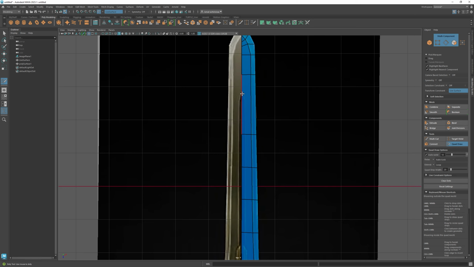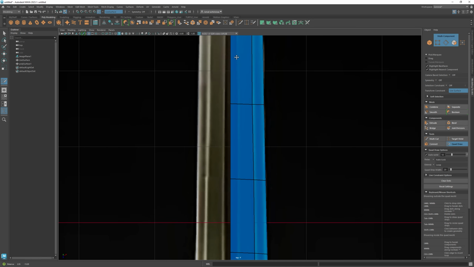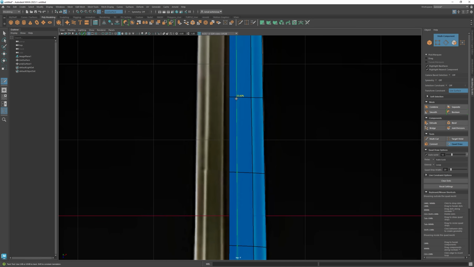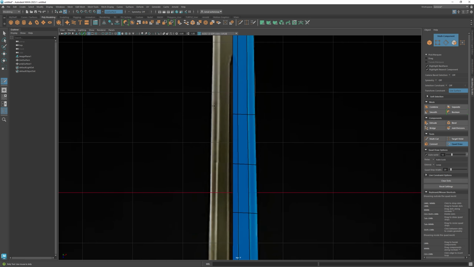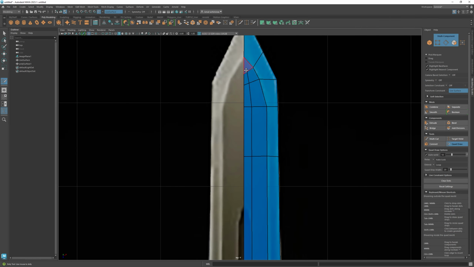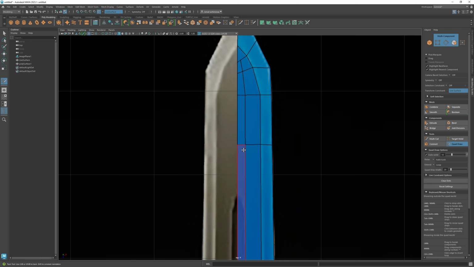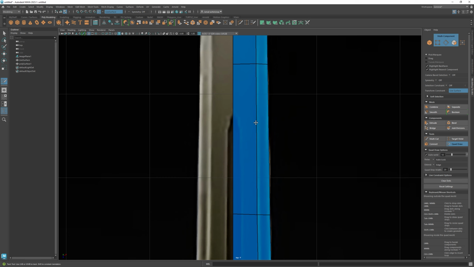Okay, let's see. Oh yeah, I think it might be a good idea if we just prepare this geometry. So I press Control, then edge loop here, and I check how it ends. And I don't like that it goes all the way. I change to edge here, extend edge, and I deleted that one because I don't like how it goes.